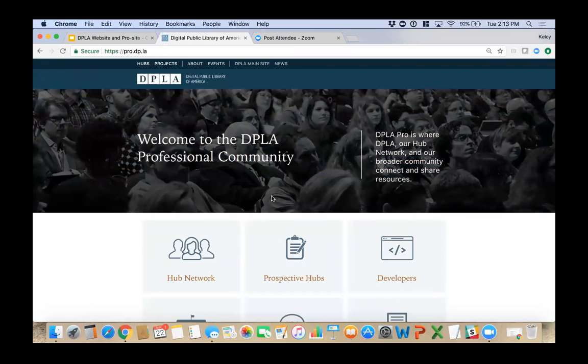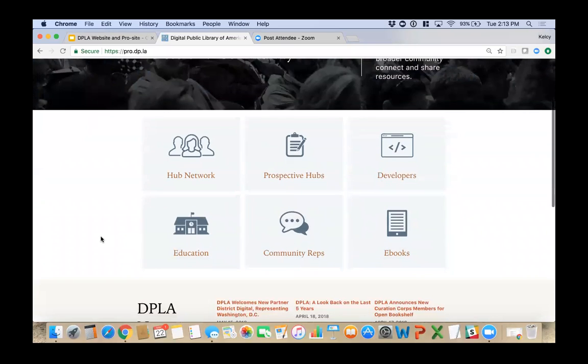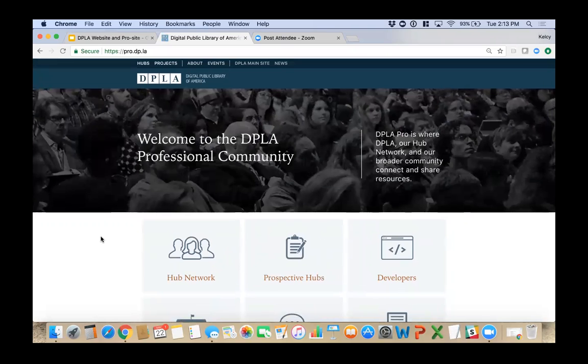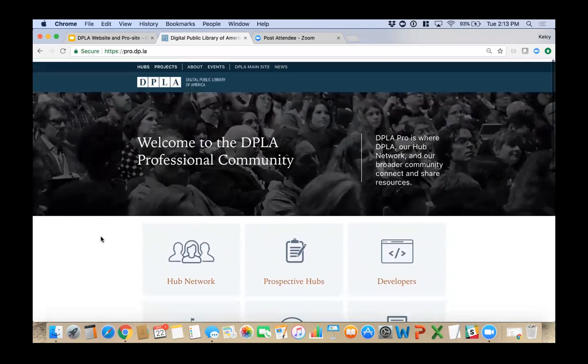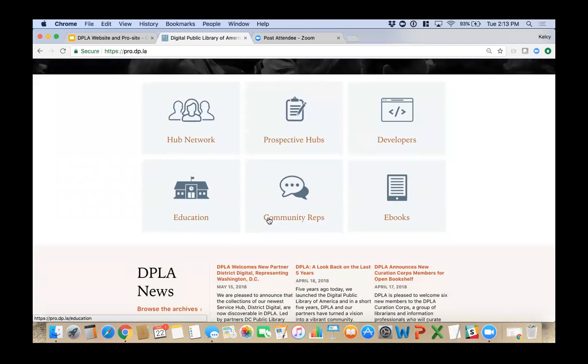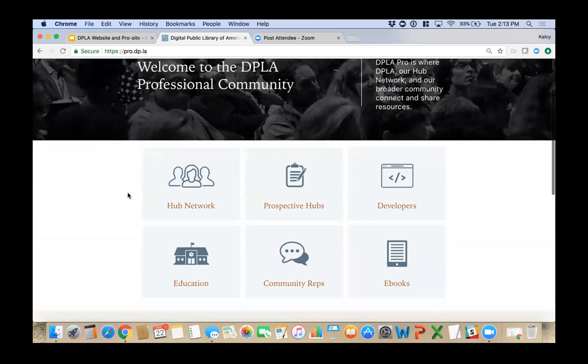And as Gretchen talked about when she was talking about the goals, part of the idea was to develop this separate place for the different communities that we partner with. A big part of our partner group is the Hubs community. So I'm going to start with this page, and go through it a little bit. We've got a section here for each of the communities, which I'll come back to.